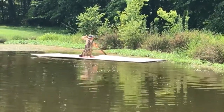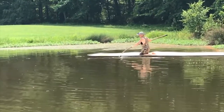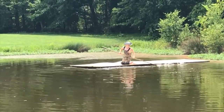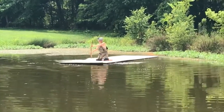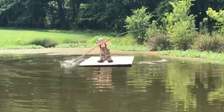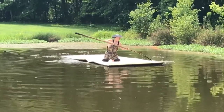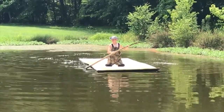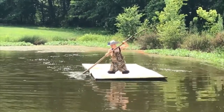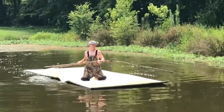My knees did end up getting wet, and I was hoping to do it standing, but I was very off balance, and I ended up just going on my knees and biting the bullet and getting a bit wet. Here, I've turned around now, coming back, and as you can see, I'm starting to get sore. My right arm's a lot more sore here. Yeah, I'm resting there for a second. I would guess that that stick's about, I don't know if it's 20 feet, maybe like 15 feet long.